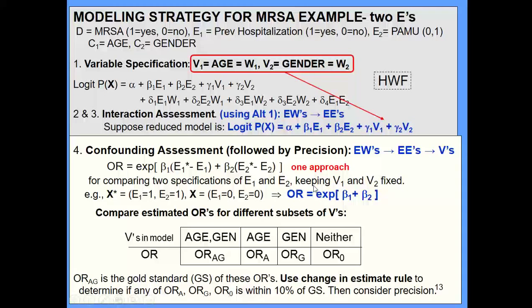Yeah, Nicole. So could you have done the same assessment with values of E and held them constant throughout every model as well? The E's? Like if I wanted to do E. Well, remember, the E's are 0, 1 variables to begin with. They could be continuous variables, which makes it more complicated. But in this case, the E's are 0, 1 variables.